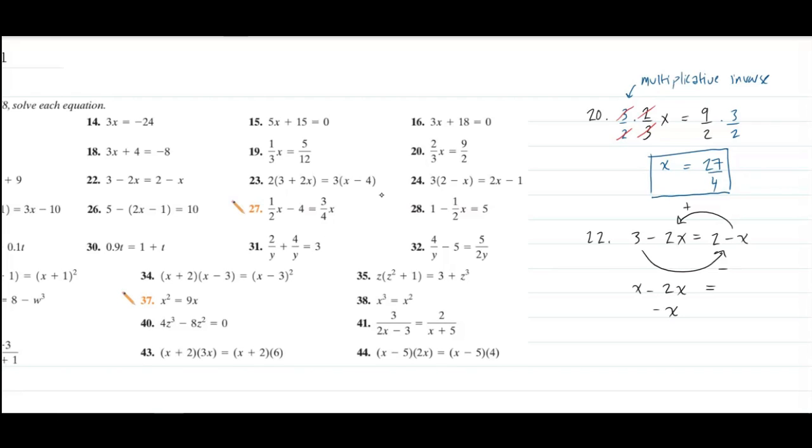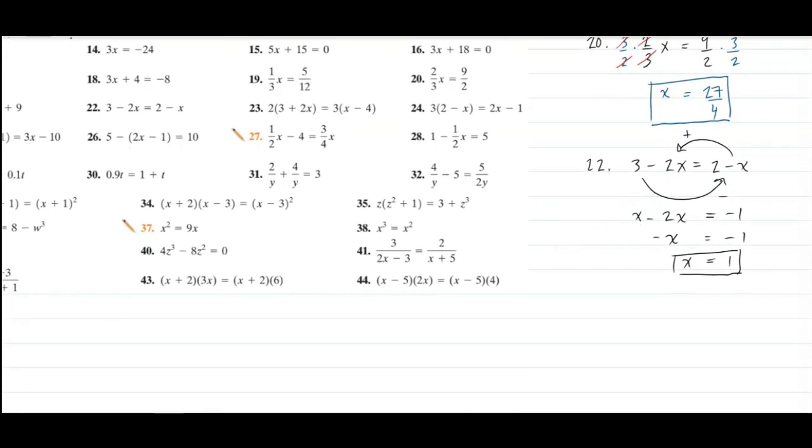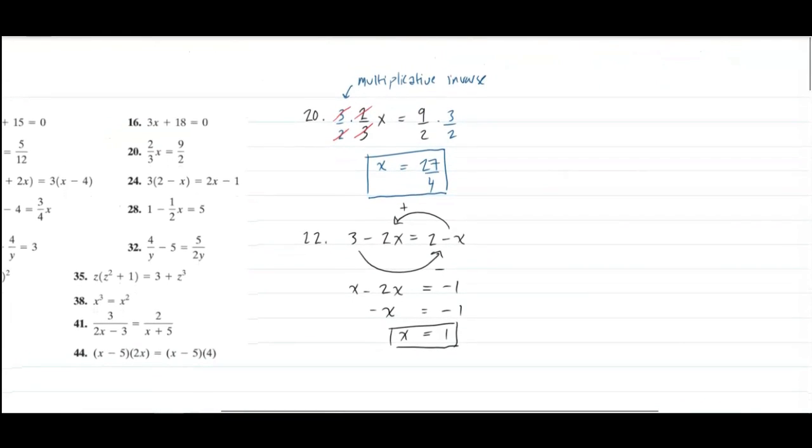And if you're wondering why didn't you move the other one, that probably would have been a better idea, but oh well, now that we've done it. And then on this side, 2 minus 3 is a negative 1. All right, so you've got negative x equals negative 1, and therefore x is equal to positive 1, because if you divide or multiply on both sides by a negative, you'll get a positive. All right. Number 24, still, it's not entirely hard.